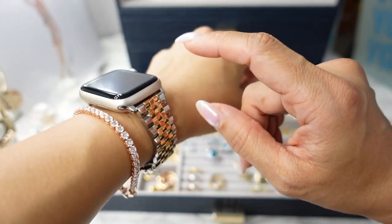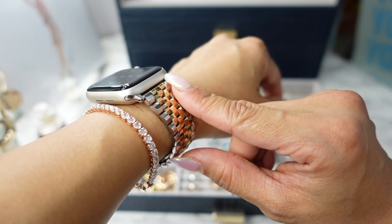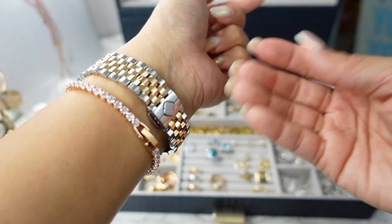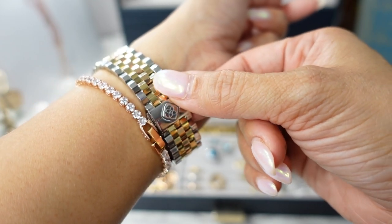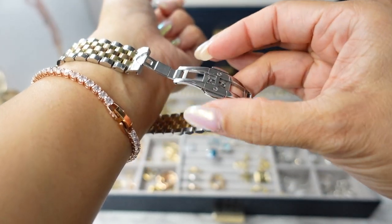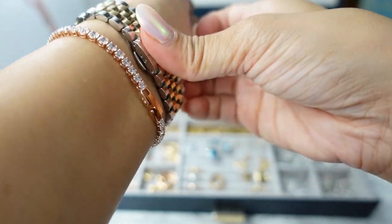The two pieces that I am wearing right now are my new Apple Watch SE — I got it in the starlight color, which is kind of like a champagne-y metal. And then I got this watch band from Kendra Scott, which I just love because it looks like a real watch from far away. It has the tricolor metal — silver, yellow gold, and rose gold in the middle — and there's a little Kendra Scott logo right there. I love the way this opens because it just pops out. You push the sides and it springs open, but it's a bracelet clasp so it doesn't fall out and it's very easy to pop back on.